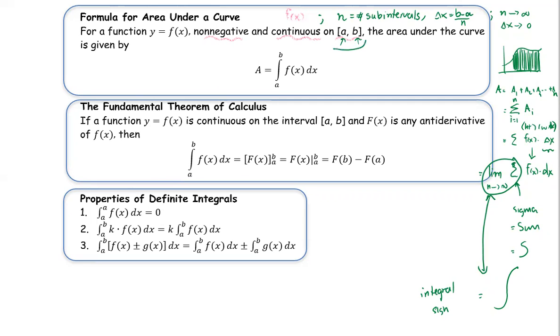What are a and b again? a and b are the left end and the right end of the graph. What is the function? The function is the one given by the problem that is non-negative and continuous. The dx is the width, and f of x is the height of the bar. So the height times the width is the area, and the integral sign is the sum. So the sum of the areas is the notation for the area under the curve. So we are back to the integral sign.